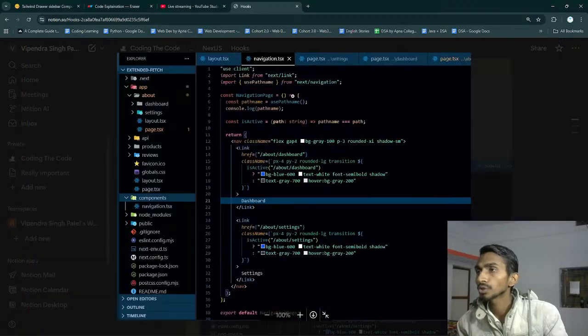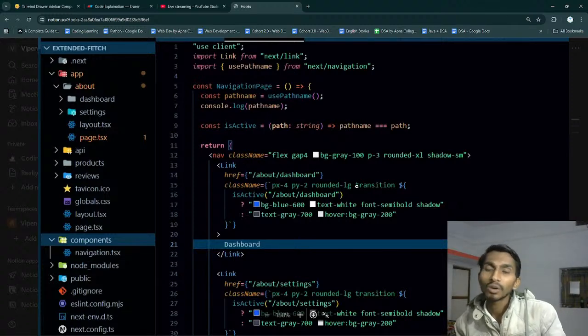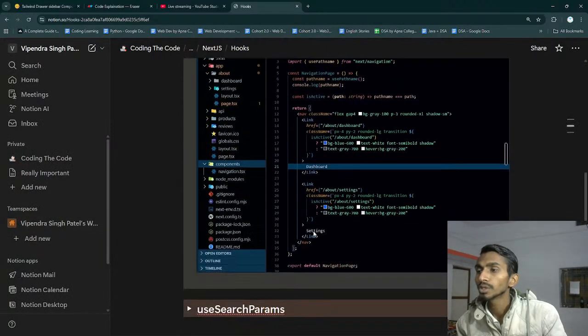If I try to show you this over here, first of all I'm importing usePathname, then I'm calling that, and once that is called, you already have the pathname. Then you can check it and so on. It's up to you how you use the pathname, but you can get it easily. So this is also a way.